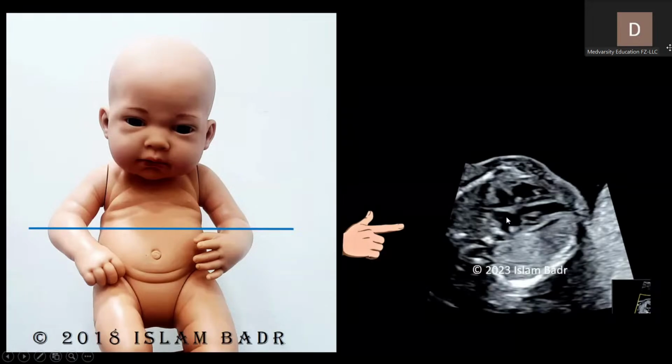Okay, so the arrow is at the beginning. So the chamber I'm just trying to put my arrow on is the left atrium. How can we know that? Because it is the closest to the spine. And the most anterior chamber close to the fetal sternum is the right ventricle. You will see two valves opening and closing, and then you will understand that this is the left atrium, this is the left ventricle, right atrium, and the right ventricle.